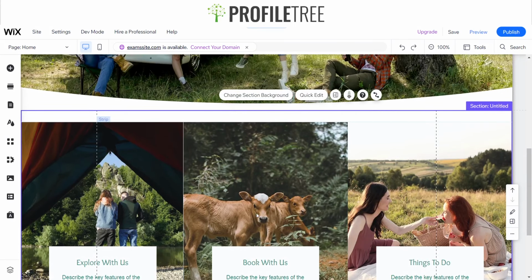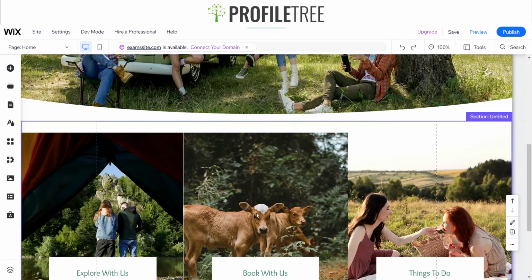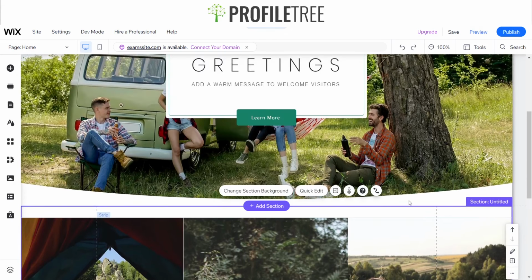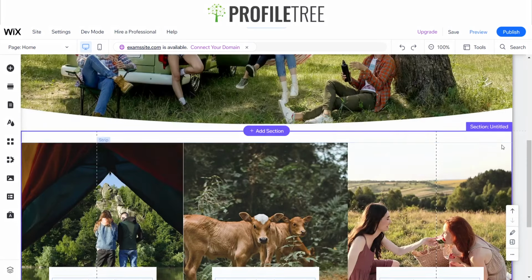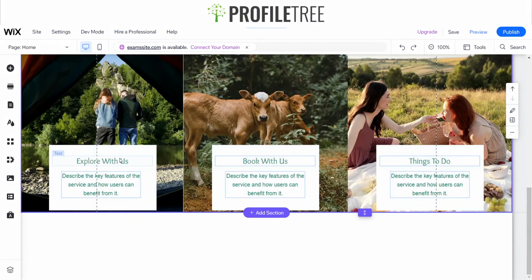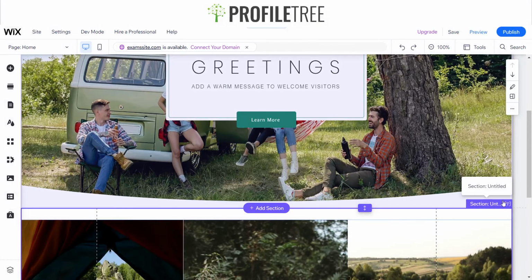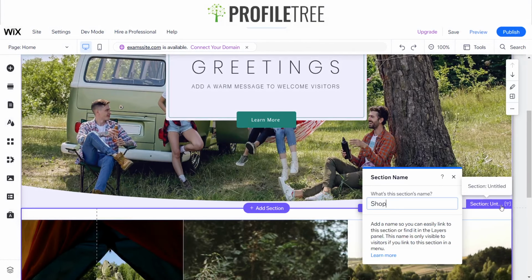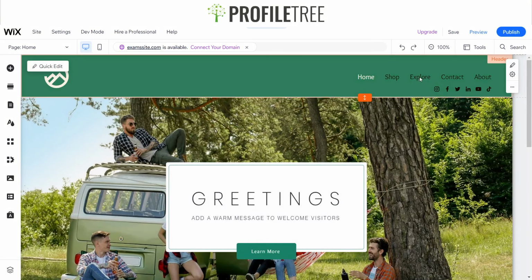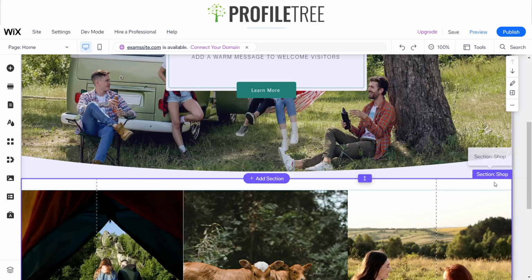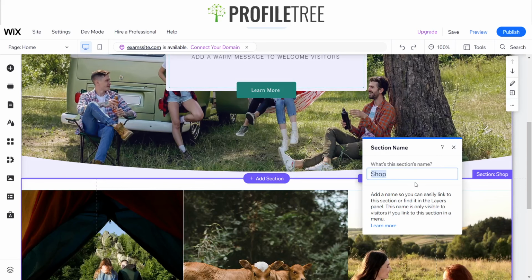But this would more or less probably be better for somewhere in the middle of the area. So we could just have this maybe as, so we have shop, with those, book with those things to do. Okay, so we could maybe section that as the shop. So I'm happy enough to do that. Now we need to create an explore page, or we'll do that as an explore.